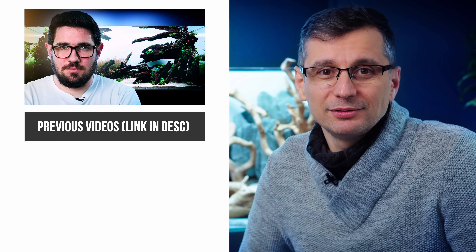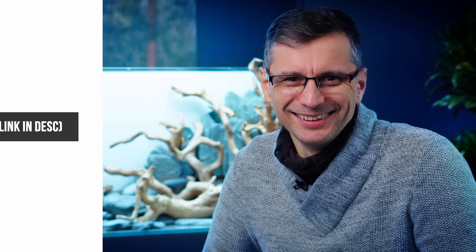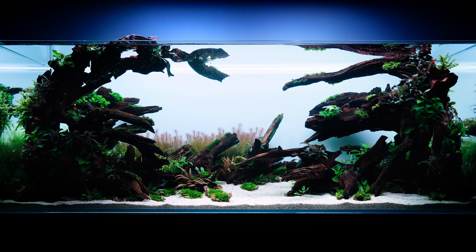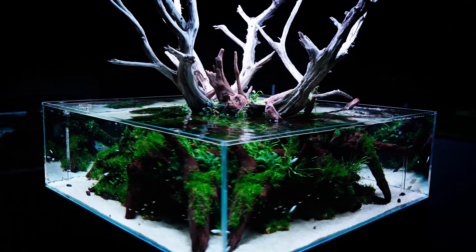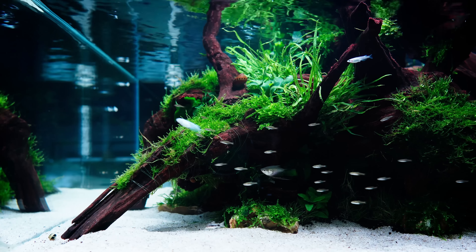It all started with the inspiration. The guys — Tommy and Victor — have built two great tanks. One is right here next to me: the 120P tank, built with iron wood, and it's still half empty because Tommy had promised to put some details in the background. The second one is the 90 centimeter cube tank, built by Victor. These guys have put the bar really high — they are talented aquascapers who know what they're doing. What I have to do is build this 120P tank in today's video, and hopefully not screw it up.